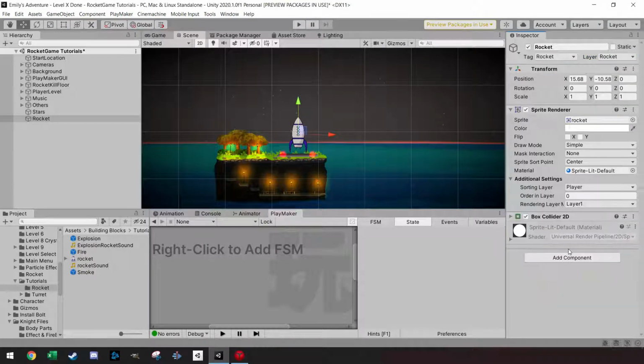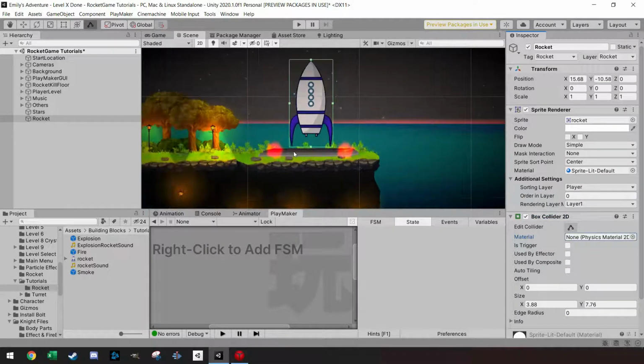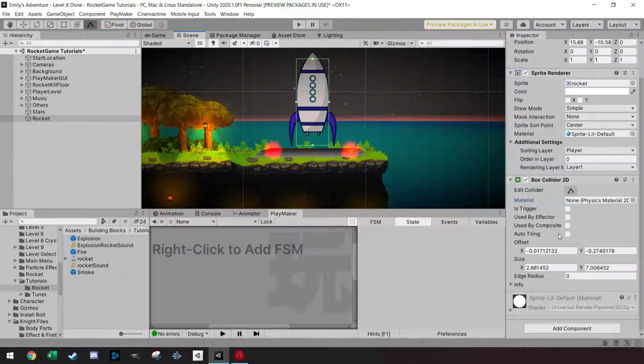We're going to start with some box colliders. And the first box collider will be for the rocket to stand. What I'm going to do is just put it back like this a little bit. It's pretty aligned there, but I'm just going to pull it up. And this one I'm just going to drag down here a little bit. So that's the first collider. This is not a trigger.